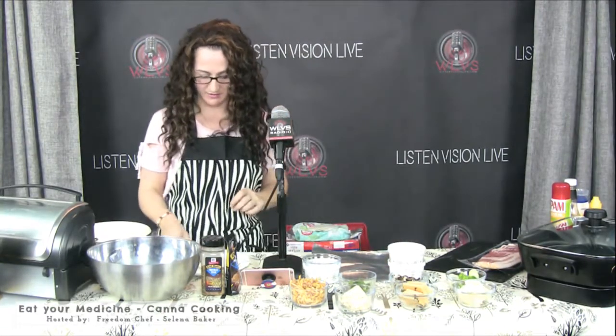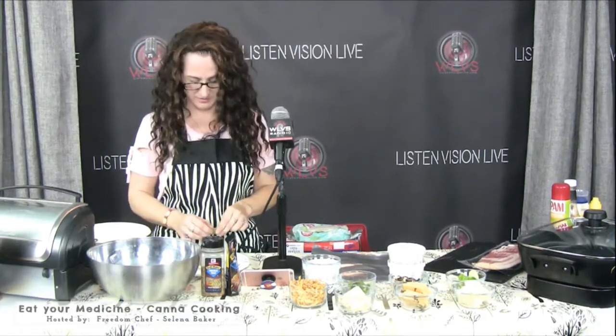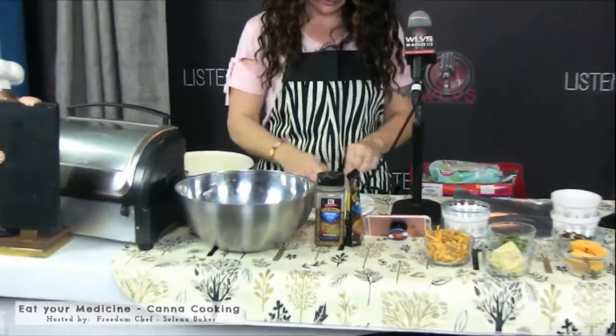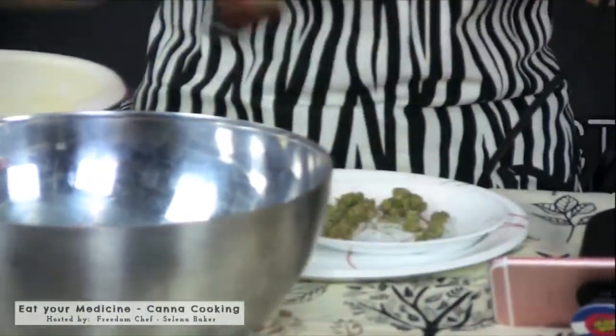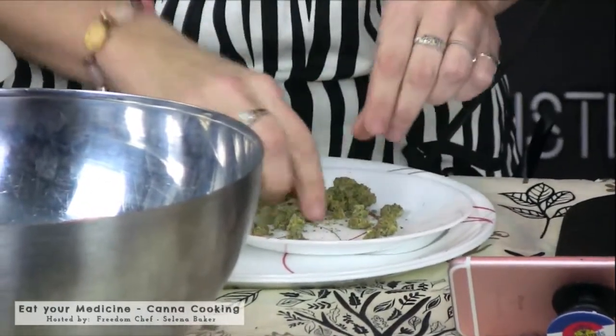The first thing that you want to do is take your marijuana, and depending on what quantity you're using here, I would suggest doing at least an ounce at a time. You guys want to break it up. You don't want to grind it too fine. You're just going to break it up the same way as if you would do it by hand, just like if you're breaking up a blunt.